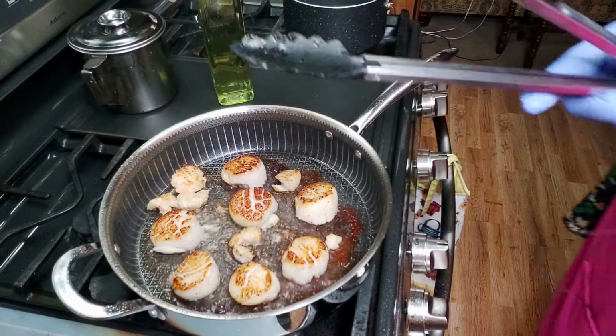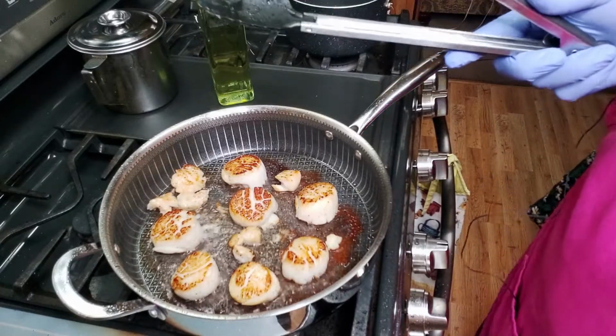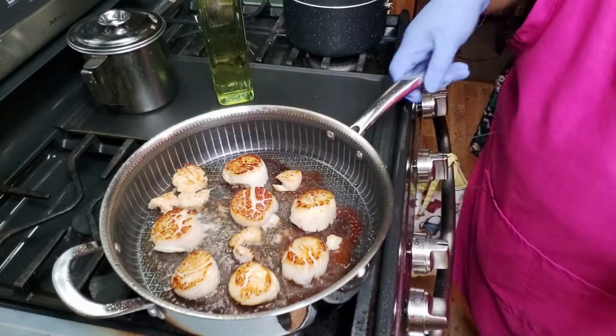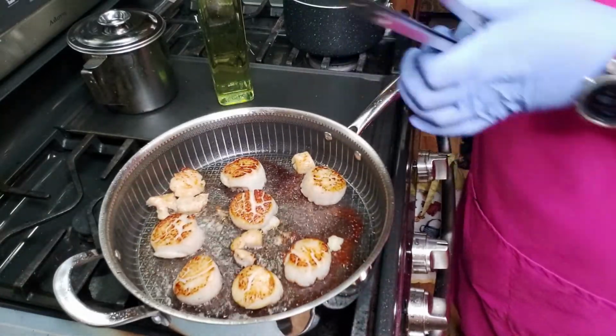Look at that. Wonderful. Cooking in the neighborhood. That's what I'm talking about. With Chef V. Give it a nice little sear. Look at that. Oh yeah, that's wonderful.